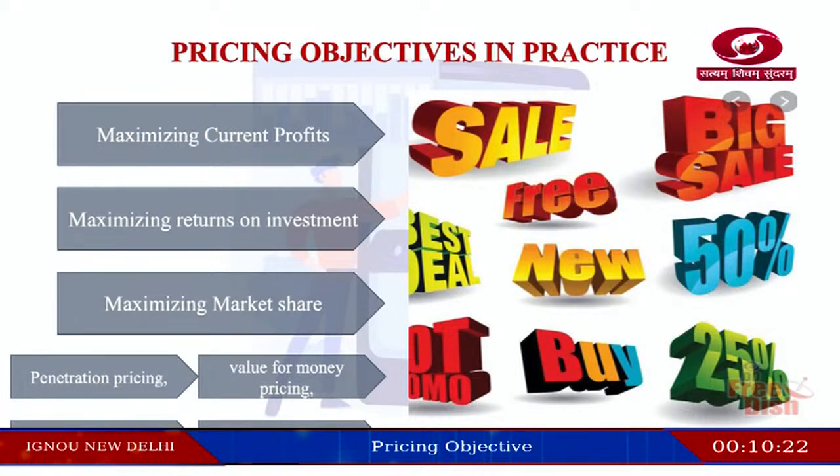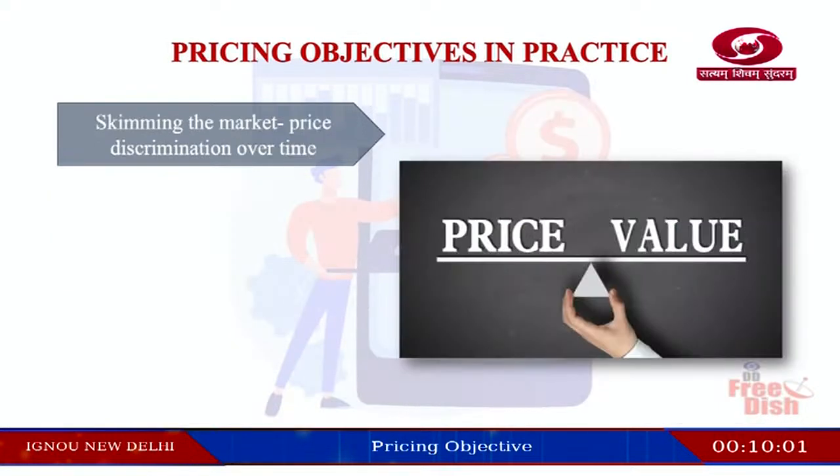You look at what the different products are and what the complementary products are, the products that will be bought with your other products, and you price your products based on the complementary pricing of the other components in the product line. Some of the other objectives that are utilized by marketers are market skimming pricing, which is again another price discrimination over time. When it's a new premium product or a new technology that has just been introduced, the product comes with a very high price.